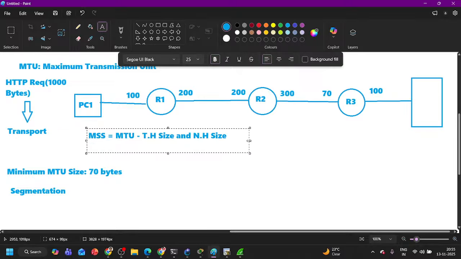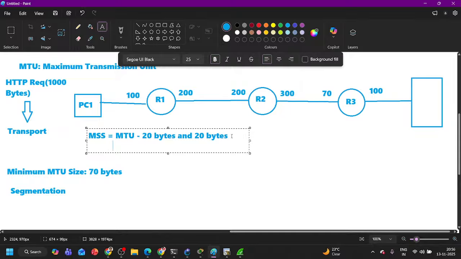Yesterday we learned that the transport layer adds either a TCP or UDP header, and the network layer adds either an IPv4 or IPv6 header. Let's suppose the TCP header is 20 bytes and the network layer header is also 20 bytes. Then what should be the size of the MSS?